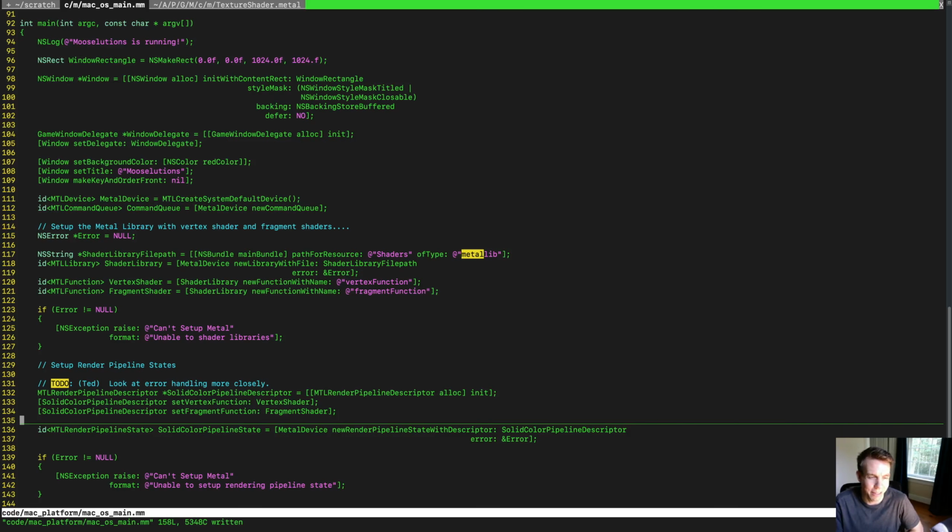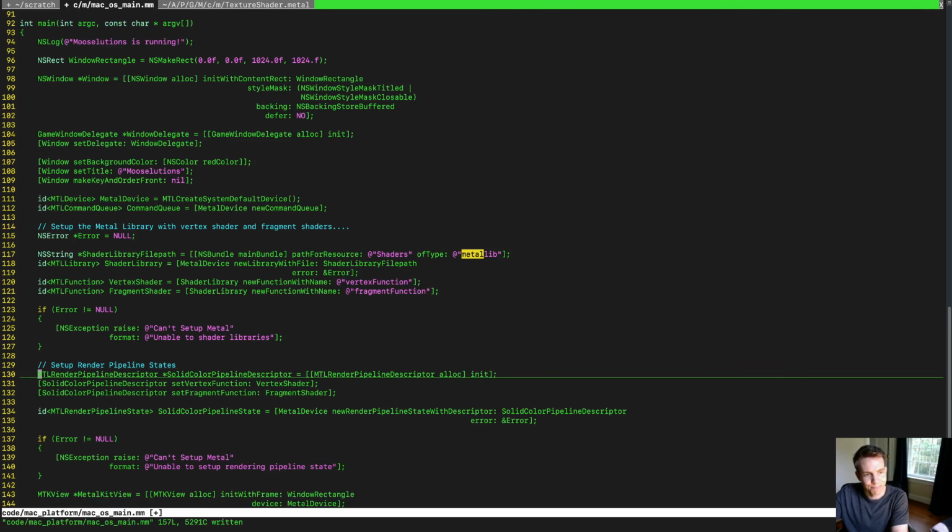I don't think we're actually going to get to a point where we can see the drawing of the triangles or anything like that. But I think we'll get pretty close next time. So right now I'm just showing you how to get the basics set up, at least from the code side, and kind of how to work backwards.